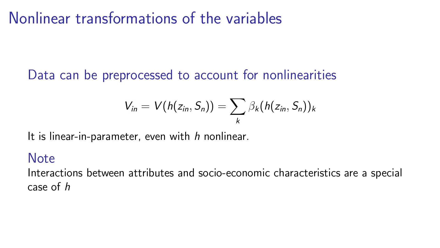So the discussion we had with the interaction of the variables applies as well for non-linear transformation of the variables. This can be pre-processed to account for these non-linearities. So in general, all the variables that you can include in the model can be complex functions of all attributes and all socio-economic characteristics. In the slides, I denote these transforms using h, so h can be a non-linear function of the existing variables. But again, they are pre-processed. They can be pre-calculated. And what we saw in the previous video about interactions between attributes and socio-economics are just a special case of the h function.